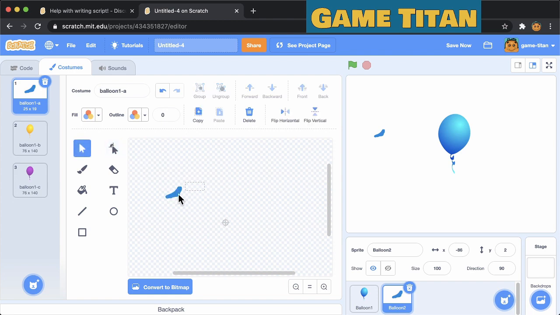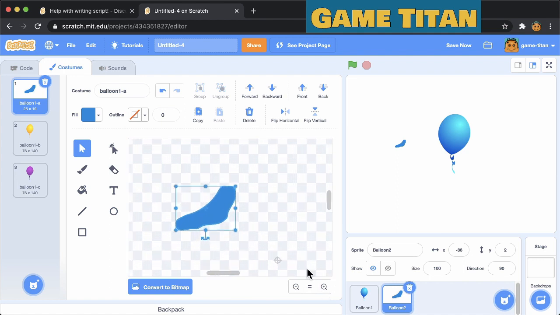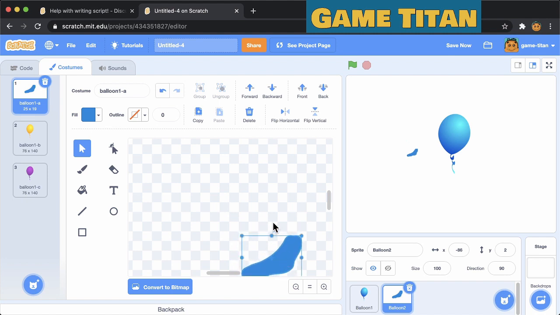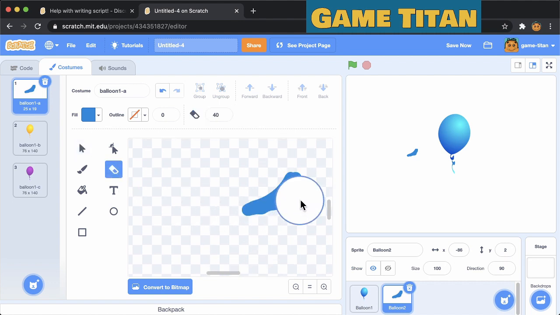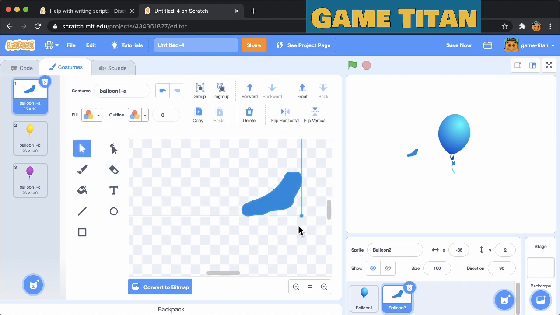Usually want to move these to the center of the editing area, which is represented by this target here. That way when you position them with X and Y, they show up where you expect them to show up. This might be a little bit too small.